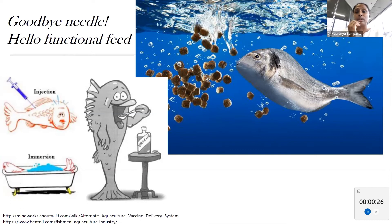A functional feed containing both curcumin and probiotics could help to provide protection against infection to the fingerlings in the very early stage of growth where they are most vulnerable, and the colonized probiotics in the gut could help to sustain the immunity in the grow-out phase, protecting against future infections. We hope this functional feed could be an alternative for vaccines in the early stages of fish growth.